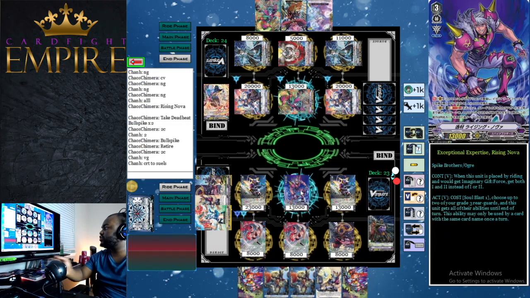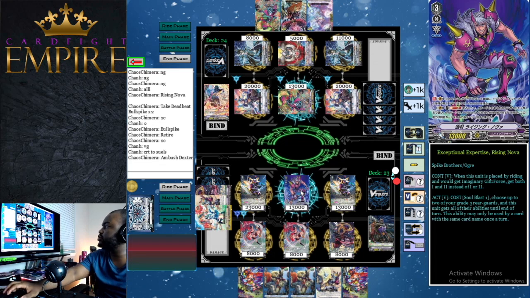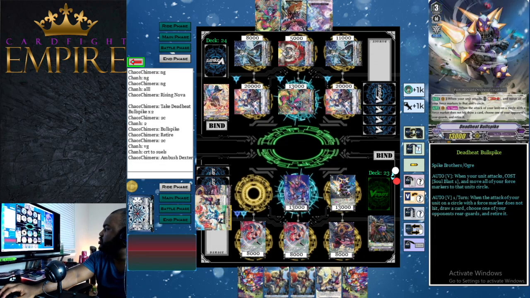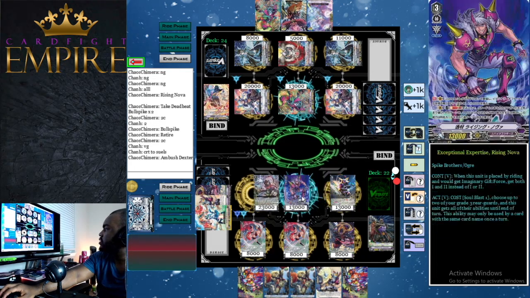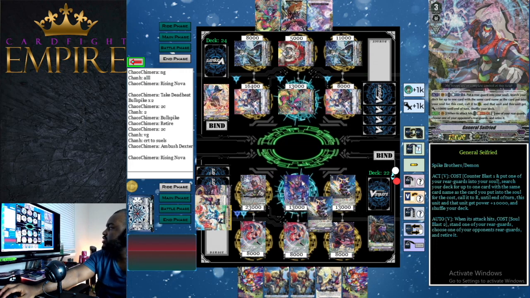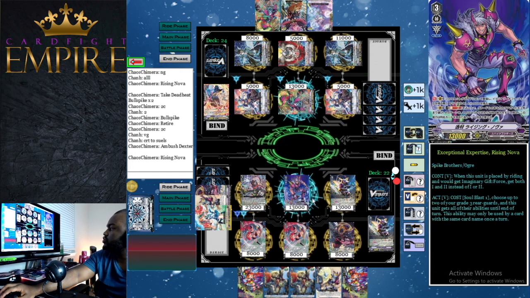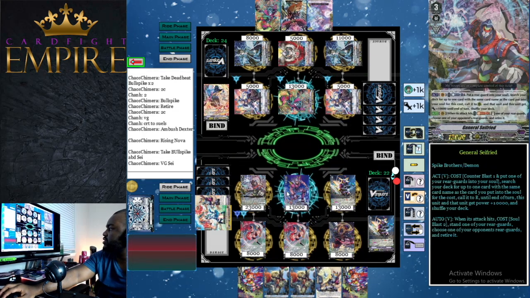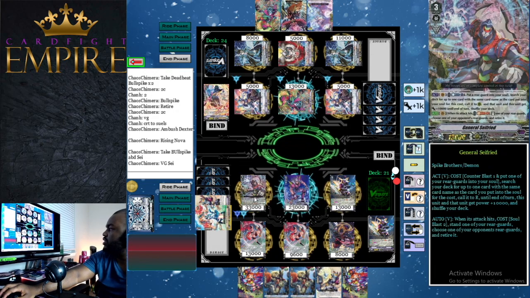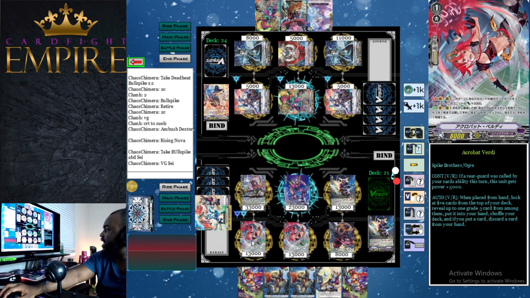So then the next turn after that, we end up playing Ambush Dexter. We use Ambush Dexter skill because we did not have a soul to shove one of our Bull Spikes in. And then we just got a Siegfried out. So now we use Rising Nova skill to Soul Blast that Bull Spike out and then get the skill of Siegfried and Bull Spike. So we use Siegfried skill to counterblast 1, get another Siegfried out, it gets 10k, and then our Acrobat Verdes are triggered as well, so they get +5.